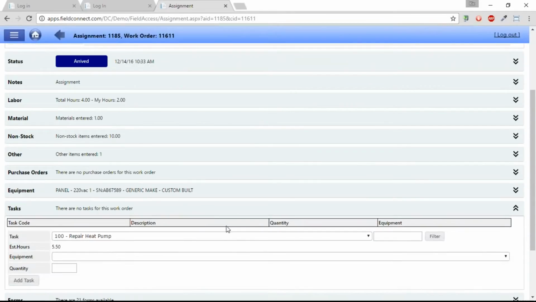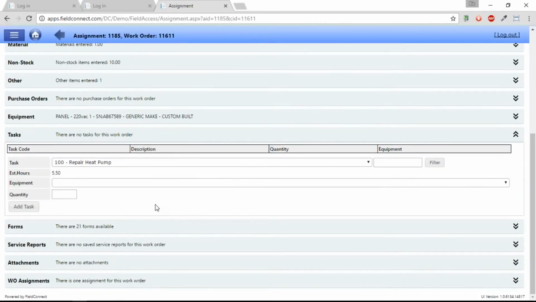If you're using tasks in Spectrum, you'll know what this is about. This is mirroring the task utility in Spectrum, where I can have a set of tasks, just like it sounds, associated with a work order, and I'm going to ask the technician to pay attention to each of these tasks and say, okay, I did this, or I did that, I did this.